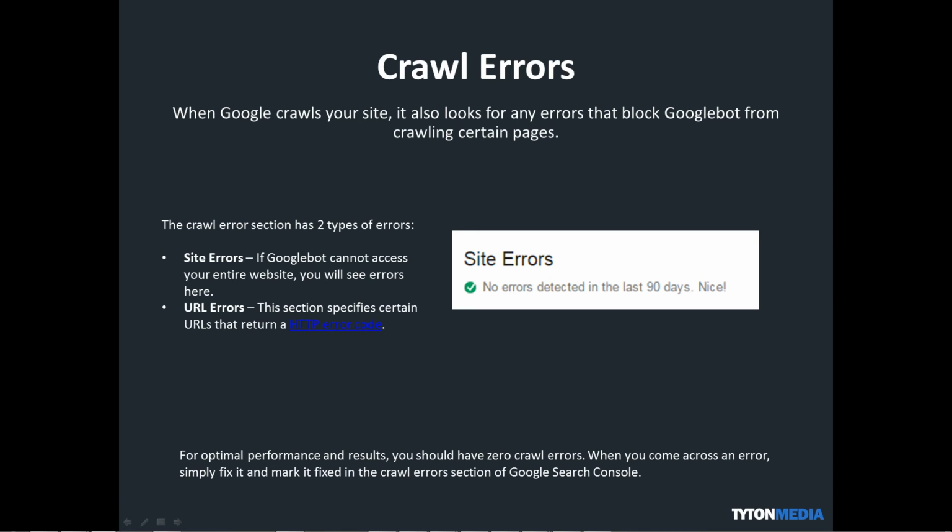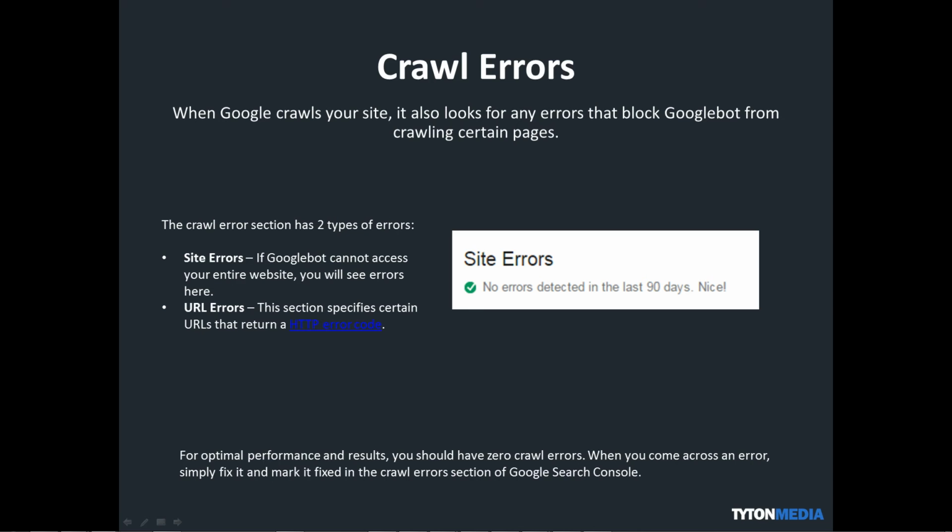One is site errors. If Google can't access your website entirely, then you'll see site errors. If it can access your website fine, there's just certain pages that are erroring out or giving certain HTTP error codes like 404 or whatever, then it will give you this information here.